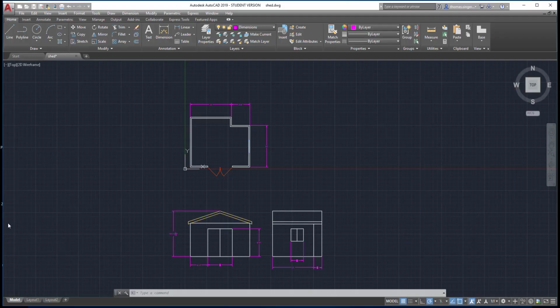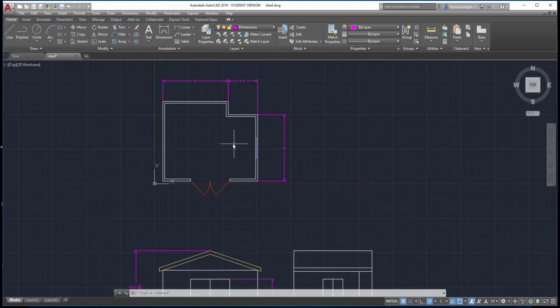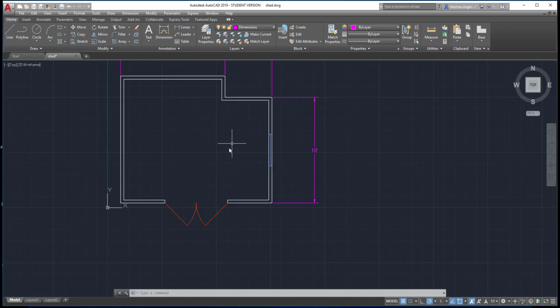Good day. Today we're going to be looking at layouts, and specifically how to take an architectural drawing and place it on a layout for a sheet to print or create a PDF of. We begin the process by having our drawing, which we previously created, and the drawing size is actual true size.